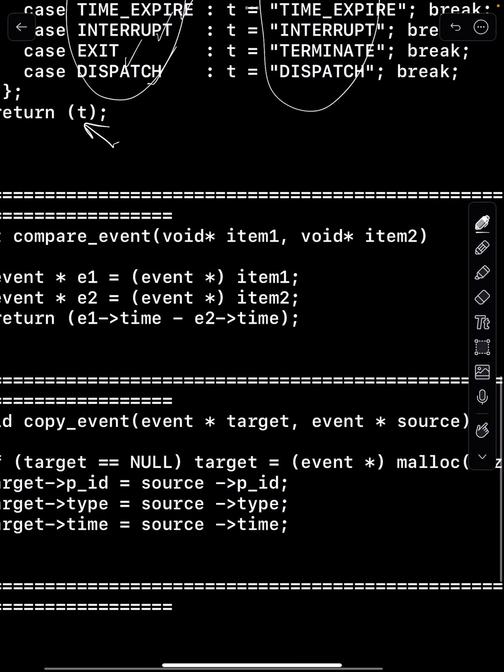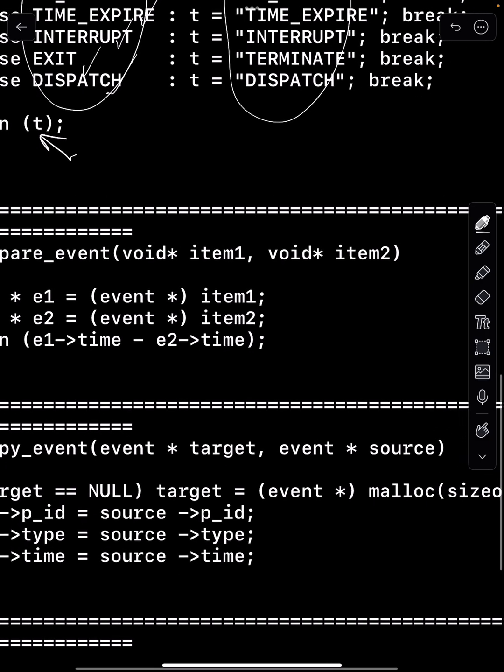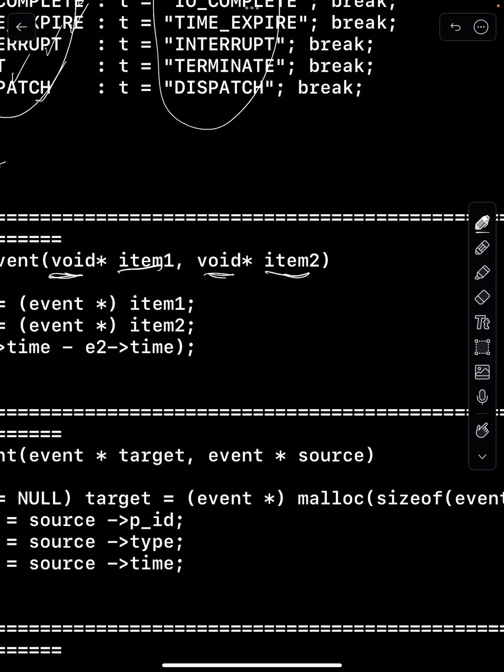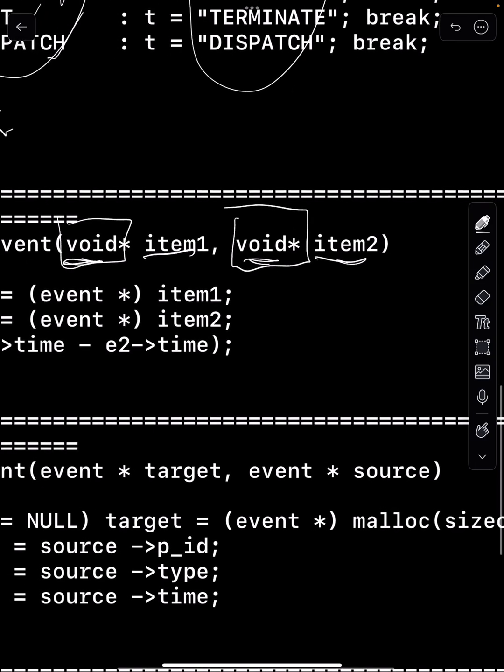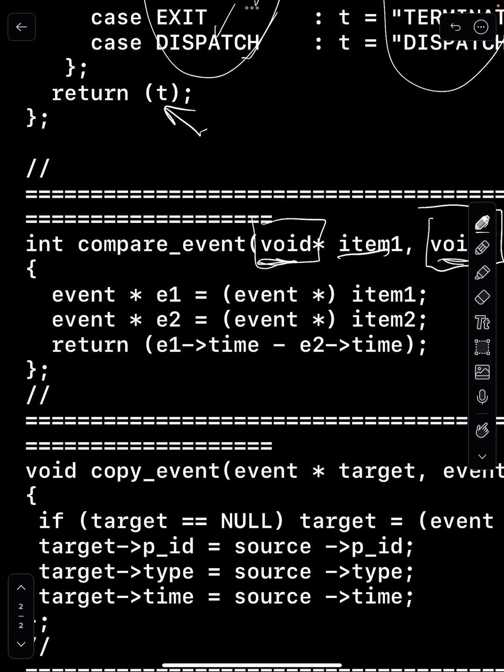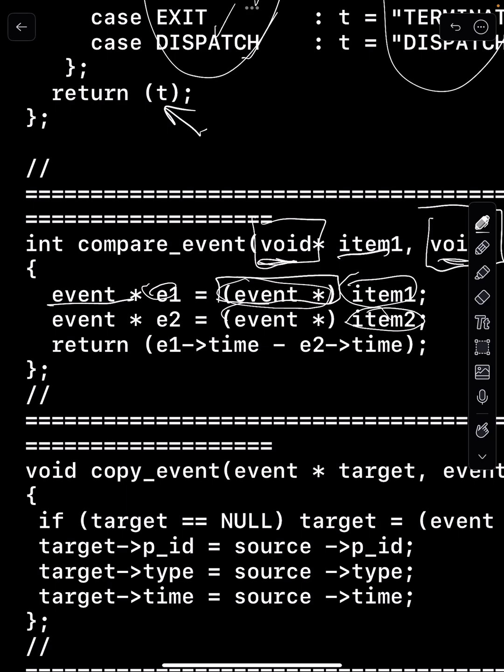Comparing the event, I'm sending item 1 as void pointer, item 2 as void. Why void? You will see it later when I explain the linked list, okay? But because they're void, I have to put them back to event. How would you do that? Typecasting. So I'm saying this void, which is item 1, return it to event pointer and put it in E1. This void, item 2, convert it to event pointer and put it to E2, and then I'm returning.